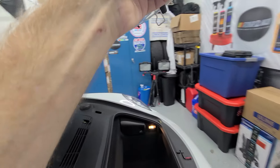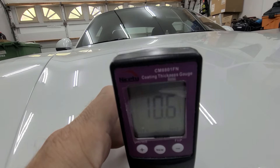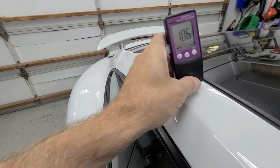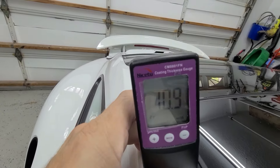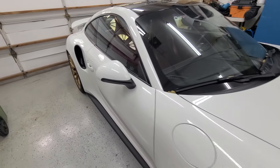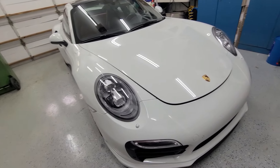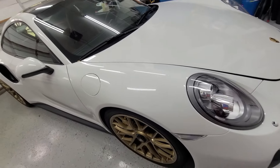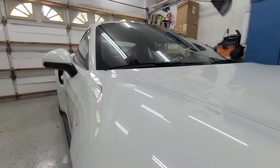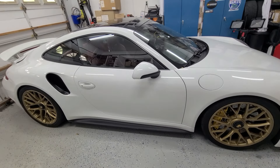Here you have it with the PPF — look at that, 10.6 mils. Usually these cars are around 4.5 to 4.3 mils, and with the clear wrap you can see the extra layer of protection. Ceramic coating is good, but the only true way to protect the entire car is with a clear wrap. The downside is that although some companies say 10, 15 years or lifetime, from our experience after about five years you need to replace it, and it's very expensive. But that's a nice fun fact to know.